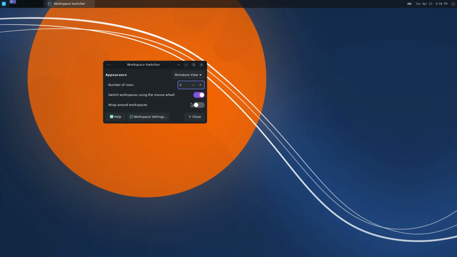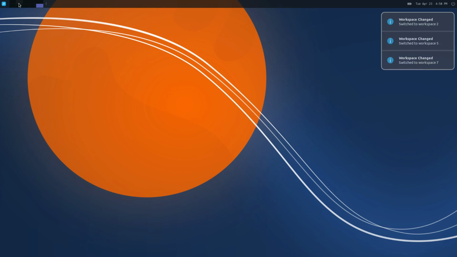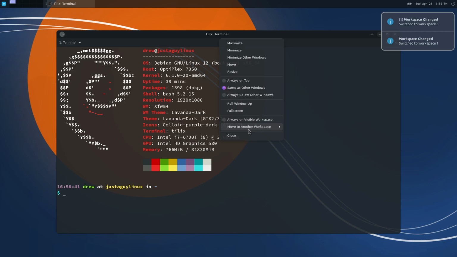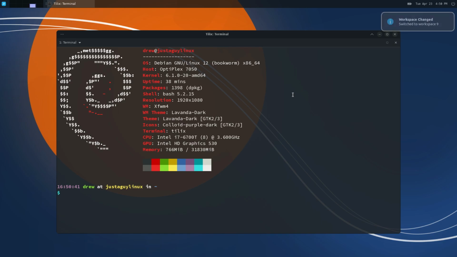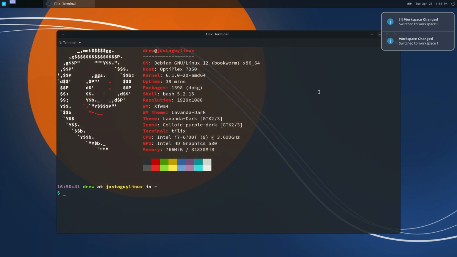and we're going to switch using the mouse wheel. That's good. That's fine. When I go like this, you can see that I can use the mouse and scroll. That's cool. But if I have a terminal or any application open, I can just move it to another workspace, say 9. And there it is on 9. Or I can just say Super 1, Super 9, and there it is. Or Super Shift 1, and it moves it back over to the first workspace.